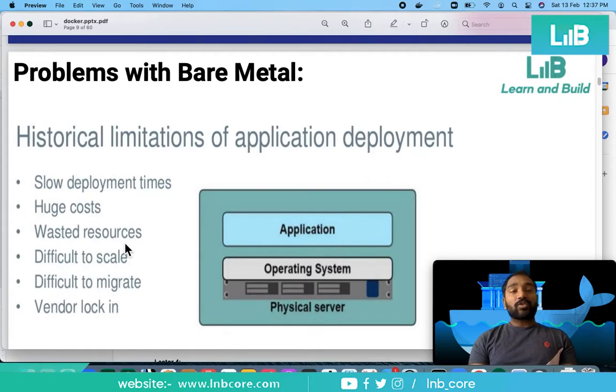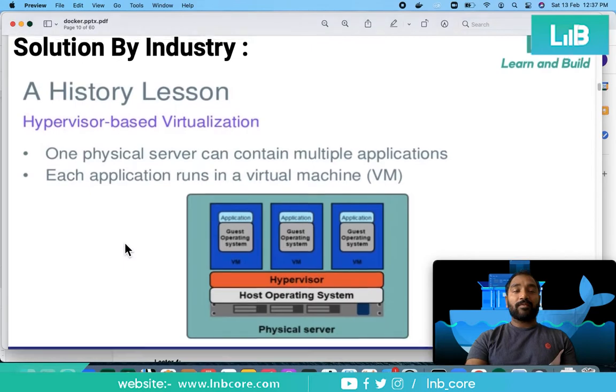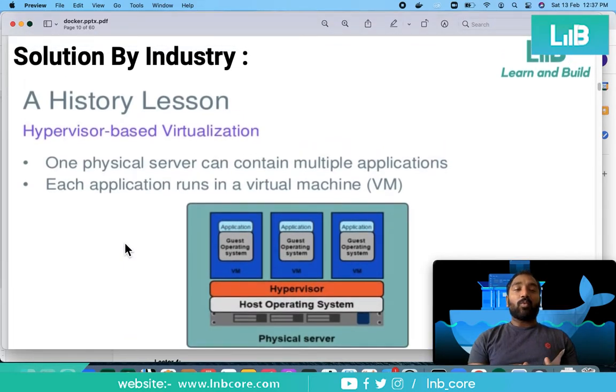So what solution did we find in the past days? We found an amazing technology, the hypervisor, or the technology called virtualization, which is based on the hypervisor. You might have heard about VMware, VirtualBox, KVM, and many more, where the idea is to divide your one physical server into a number of virtual machines.